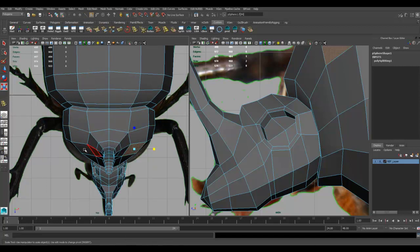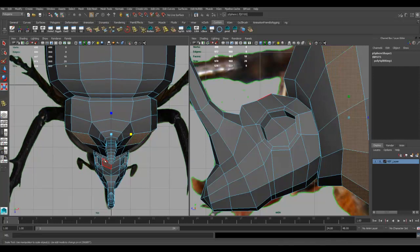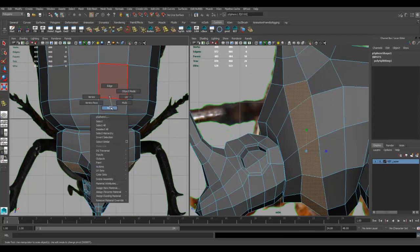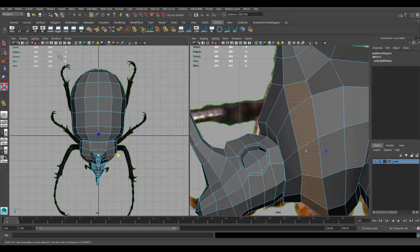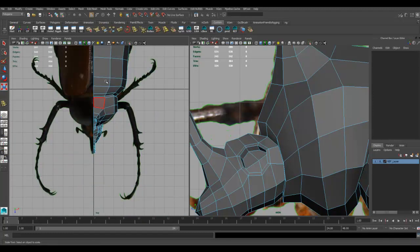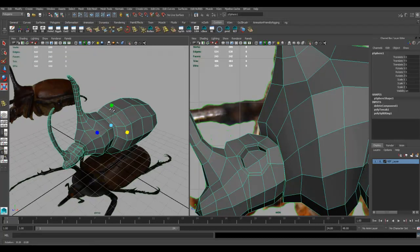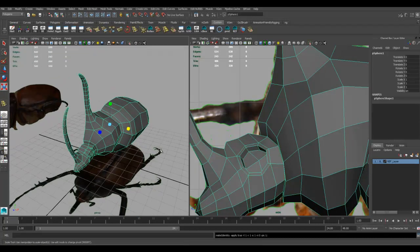What if I grab that face and that one? That one. Thought I grabbed this one. There we go. And maybe... No, that should be good. I can keep tweaking. I can tweak all day long. I can tweak into the wee hours of the morning. And if I get rid of this, I get rid of half of it. Great. Okay, kill the history, freeze the transformations.